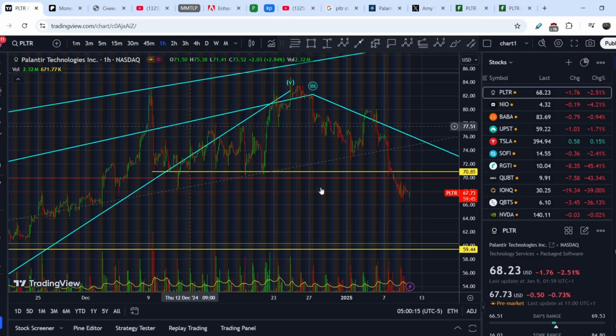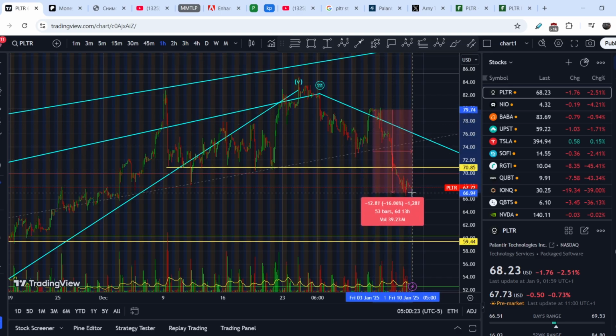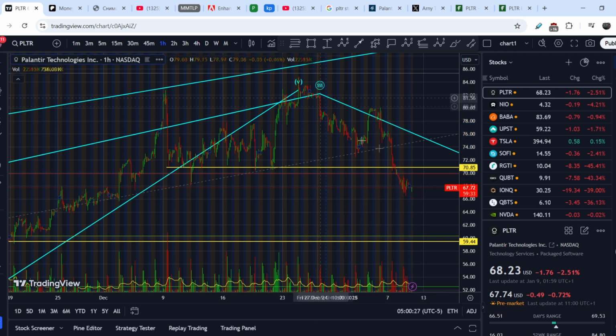And guys, take a look right here. We were at this point when I made my previous video, but since then we had this substantial movement to the downside, during which this asset lost about 16% of its value. And on the video before my previous video that I made right here, I told you that the retracement should be of at least 20%.